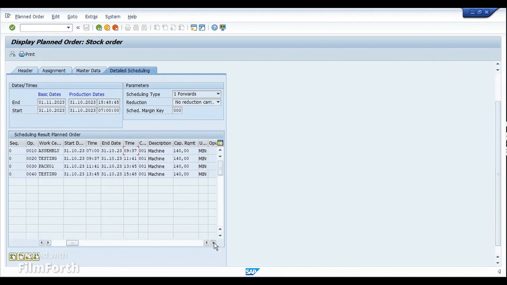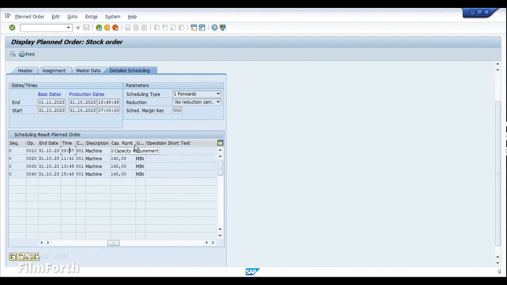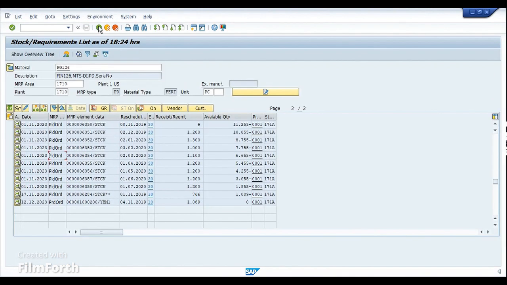If we scroll to the right side, we can see the total capacity requirements for the first operation, and similarly the second, the third, and the fourth one. Based on this, the end date and end time are calculated as part of the detailed scheduling.